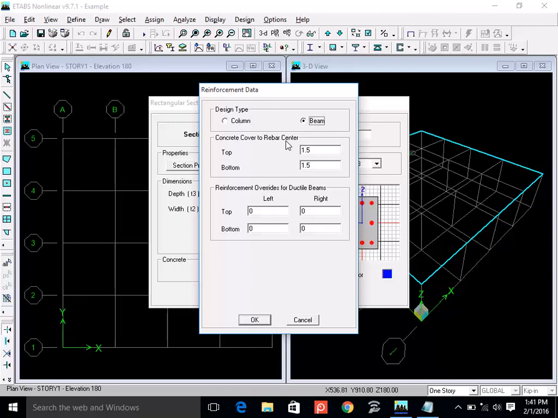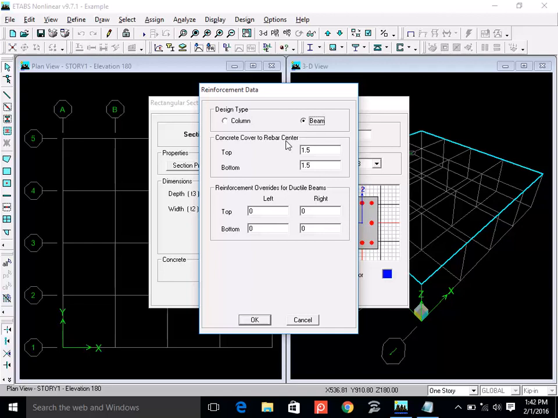plus the diameter of the shear steel plus half the diameter of the longitudinal bar. So clear cover plus diameter of stirrup plus half the diameter of the longitudinal bar.